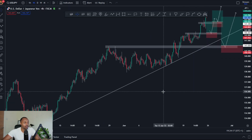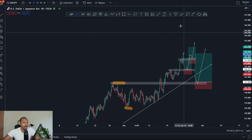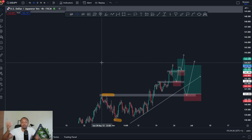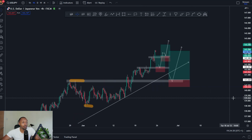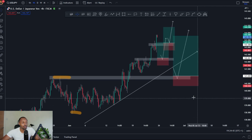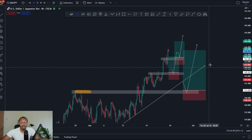So this is what I'm looking at for USD JPY. I'm seeing consistent higher highs and higher lows. We've got a really nice higher time frame target to work around 150. So until we get there, until we see a big reversal for a bearish trend, I'm anticipating this bullish trend to continue. I'm looking at riding those pullbacks to the upside if I can get one, of course. So the plan going forward for USD JPY is looking at pullbacks. Like I said, you might want to be looking at the lower time frames to get some good entries, but for me, I'll be keeping my eyes peeled at 141 for a break and retest of that high and looking for continuations to the upside, back to the highs and further.